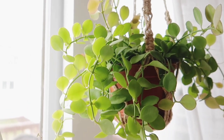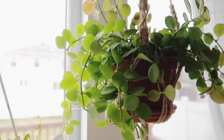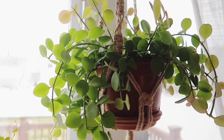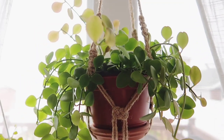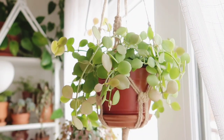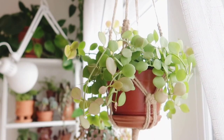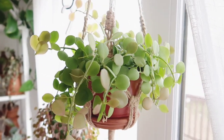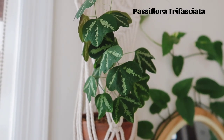This plant hangs by my west-facing sliding doors and it seems to really enjoy it here. It gets mostly afternoon sun, and during the warmer months when the sun is a bit stronger, some of the foliage does get a little orange-red color from sun stress. As for watering, I only water this about once a week or a week and a half. During the period of neglect, this plant didn't seem too bothered with inconsistent watering, so I highly recommend it if you're looking for an easy-going Dischidia.